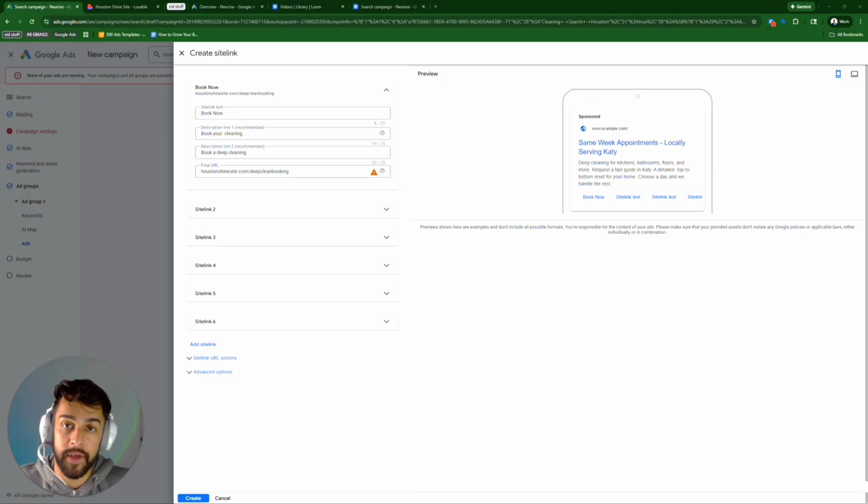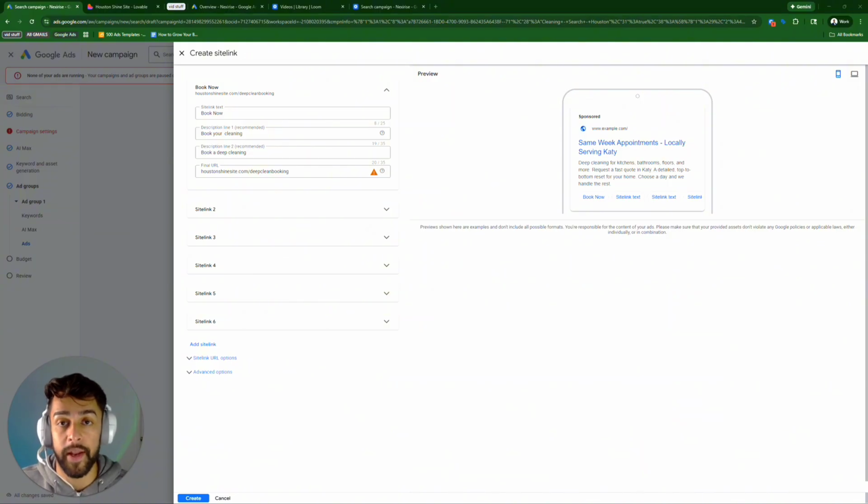The next thing we have is site links. Site links are actually pretty self-explanatory. You just want to make sure that they are as relevant to the original campaign or to your business as possible. So for example, the campaign that we're running is a search campaign local to Katy, and it is for month-to-month deep cleaning services. So what would be relevant is, for example, a site link for a booking page. This booking page is relevant because we do want people to book for our services, and we don't want people to go click elsewhere. What would not be relevant is, for example, a blog page, maybe even your privacy policy.